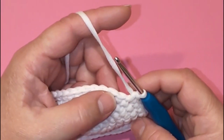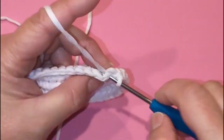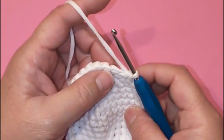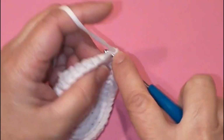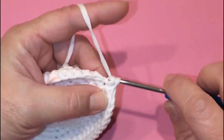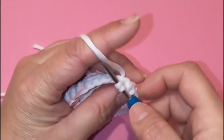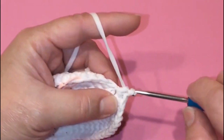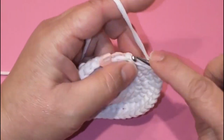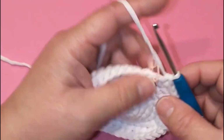and then we're going to do 14 single crochets. There's our first single crochet, and we're just going to continue until we have 14 single crochets. And like magic, we're done with our 14th single crochet. Now we're moving on to an increase, then 2 single crochets, and next we're going to do an increase, and then 4 single crochets. There's 1, 2, 3, and 4. Let's count our crochets.